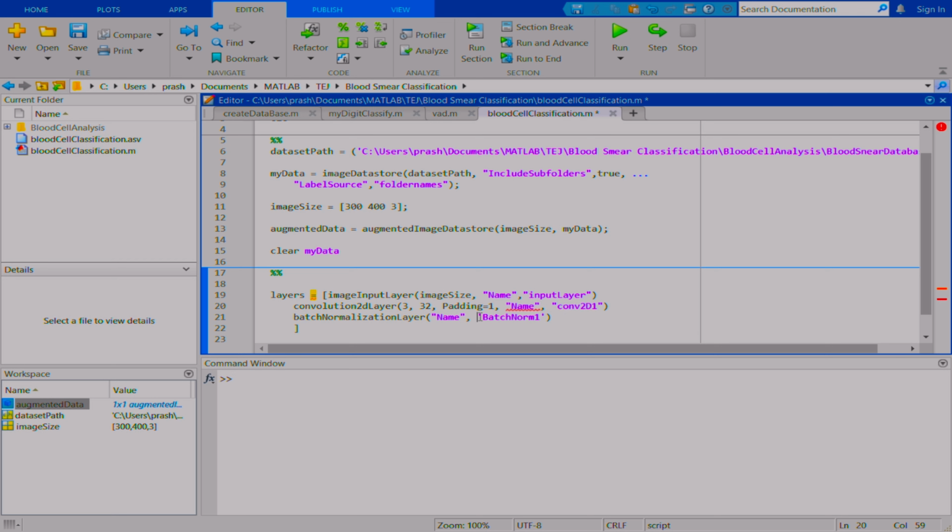So name batch norm 1. Move name arguments, name equal to value at the end of this. Let me check later. All right, no problem.